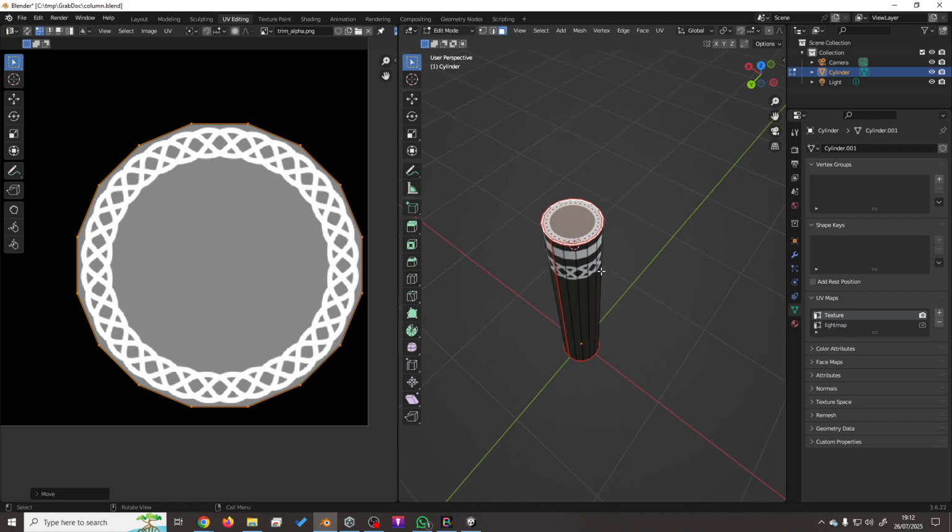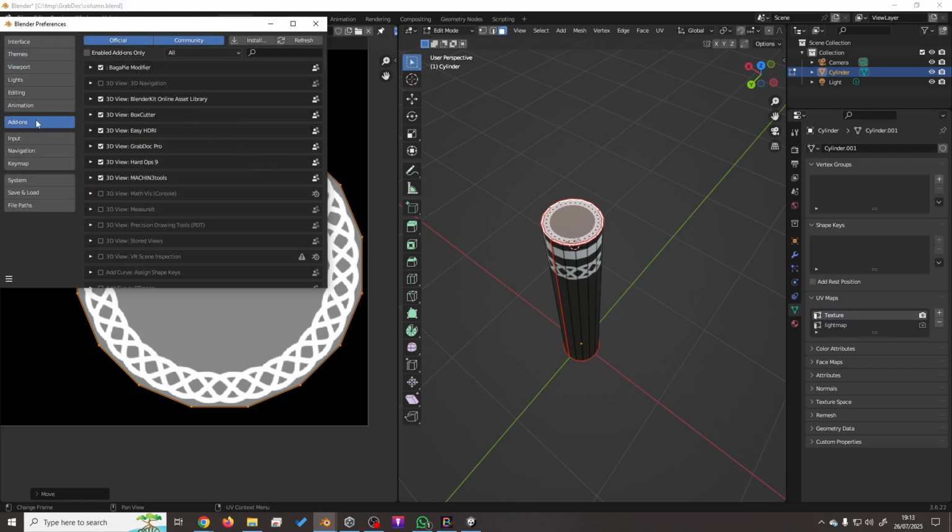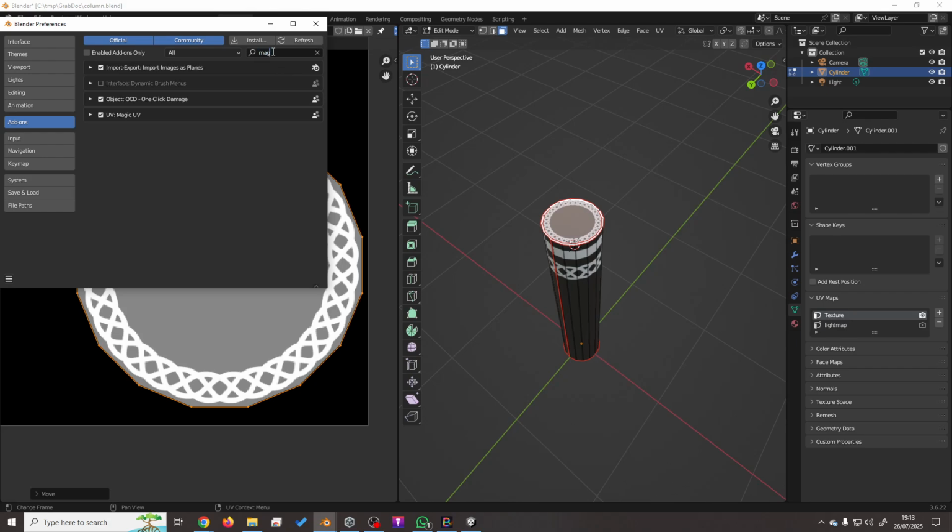So I think we'll go into Magic UV. Now Magic UV in earlier versions of Blender is a built-in add-on, so you don't have to download anything. You just go into your add-ons, do a search for Magic, and there it is, and just tick it and you've got it. If you have a newer version of Blender, it's not in your add-ons, it's in the extensions. So you'll have an extra button here for extensions and you can search for it in there and install it the same way. It just means that it needs to be downloaded from the Blender website and installed rather than being built into the software itself.